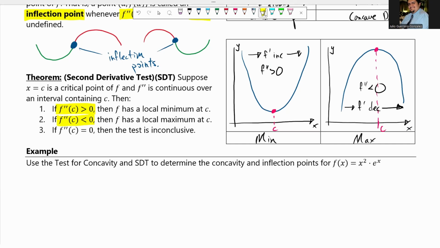And then the last one, like I said, you'll learn this eventually if you end up needing to take Calc 3. This has a special thing when the second derivative is equal to 0 in particular. For now, for this class, it is inconclusive. We do have a special name for it, but we'll show you guys that later if you need to get to Calc 3. Got it? All right.